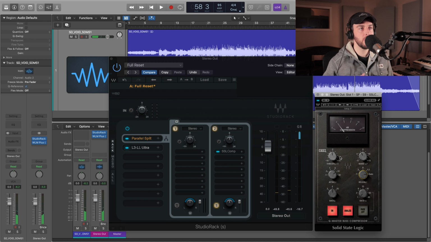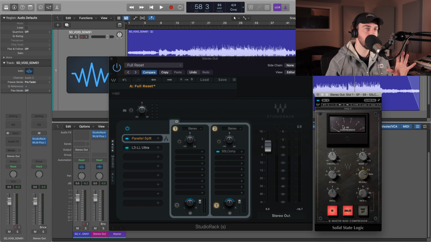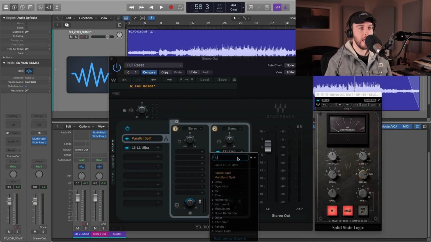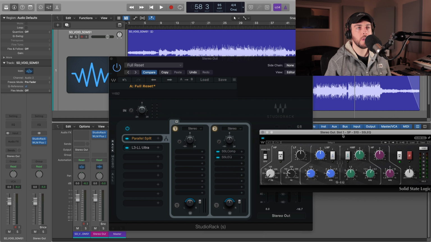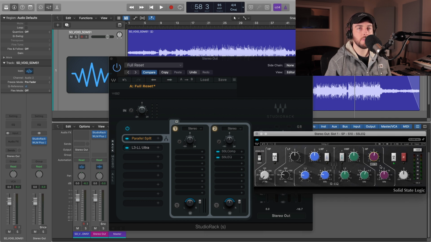What you want to do here is you want to start aiming for a nice, round, warm, even signal. So I don't want to hear any really noticeable pumping or anything. I just want a nice glued sound. So I'm aiming for anywhere between 4 to 8 dB, nothing too heavy. But depending upon what you want to do, if you want to really slam it and experiment with that, certainly an option. We're going to add an EQ to this just to make it a little bit more exciting in the top end, and we'll also increase some of the lows here. So let's move this over. I'm going to go ahead and just boost at about 15K.